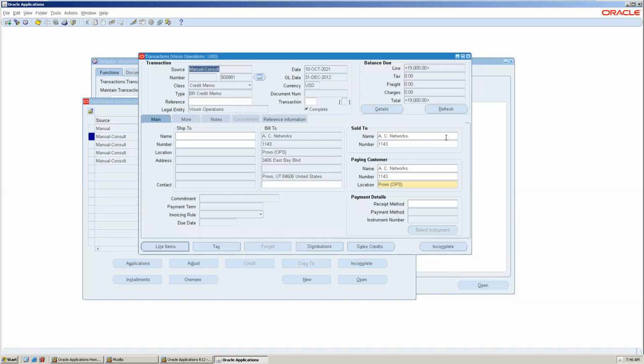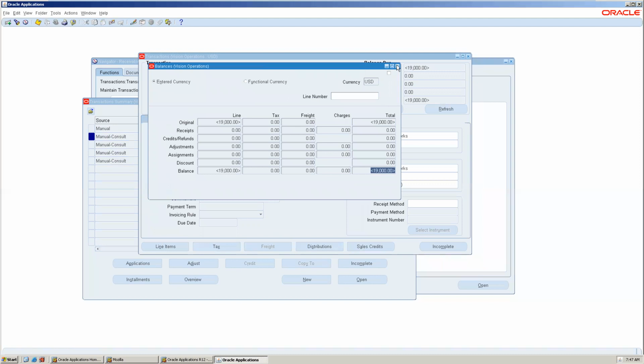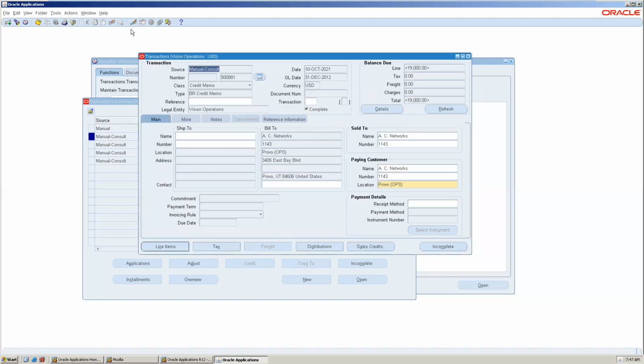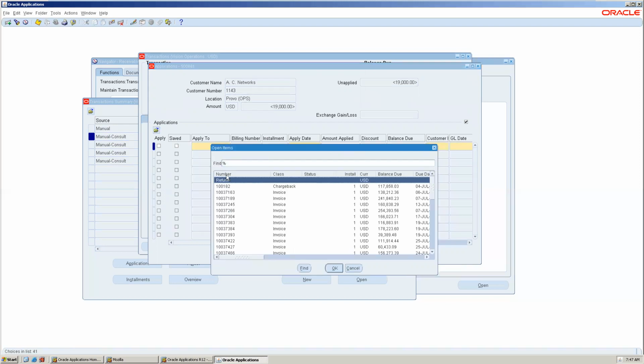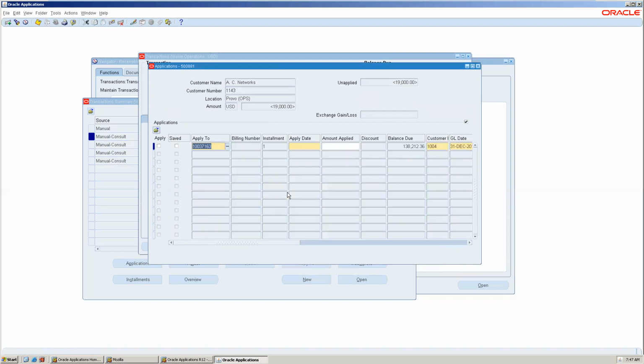Okay. So this is a credit memo, same process, and the same invoice will be reflecting. Yes, so I can apply to the invoice. Action, adjust application. I select the invoice. I can knock off the credit memo, so the invoice balance will get reduced. I'm selecting this invoice, apply date, same thing. Save. So balance is nil.